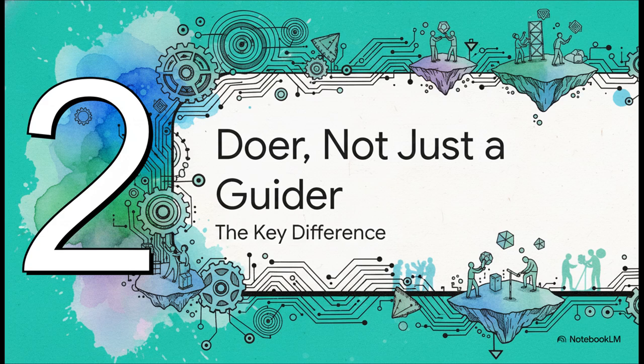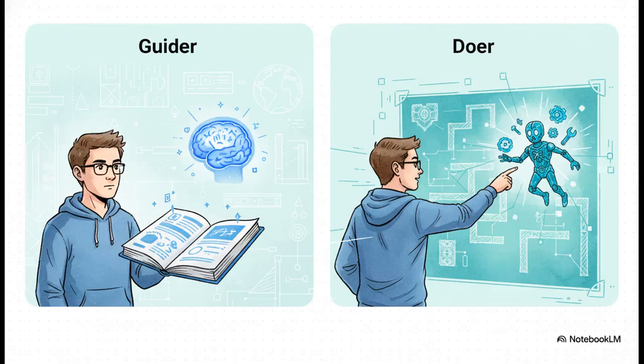All right, let's get to the absolute heart of the matter, because this is where Autonomix really flips the script. It's all about doing the work, not just talking about the work. And this right here shows the huge paradigm shift. Look, Unreal's own built-in AI is awesome for learning. It's like having an expert sitting next to you. But Autonomix, it's your coworker. You don't ask it how to build a door blueprint. You just say, hey, build me a door blueprint. And it just does it.